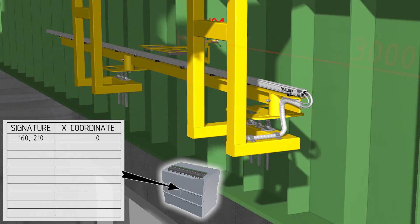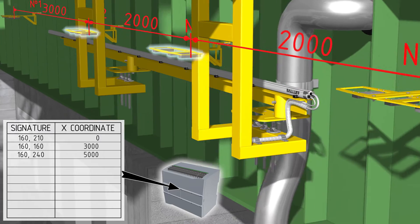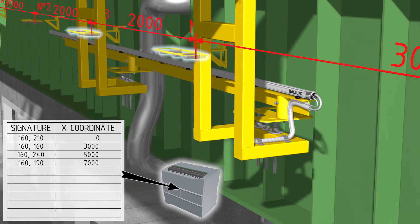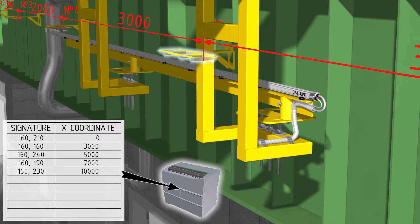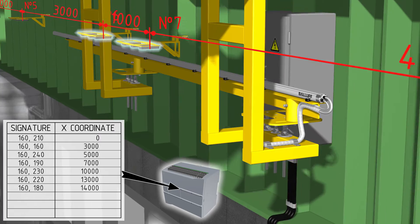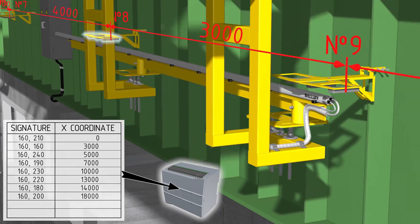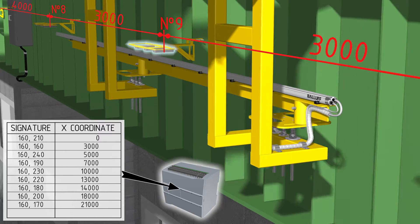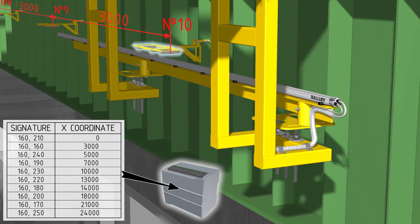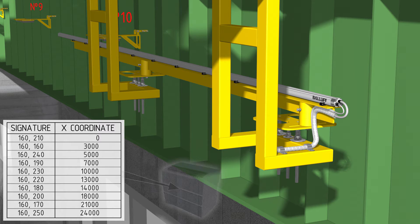When the transducer starts moving over the magnetic marking, the MagneTrack Adaptive system automatically detects the signatures of the interval markers, calculates the distances between them, determines the absolute coordinates, and enters the array of interval markers into the non-volatile controller memory with reference to the markers' coordinates. If the power supply is switched off and then again switched on, the MagneTrack Adaptive system will position the device by the array of markers' positions in space created by the system itself.